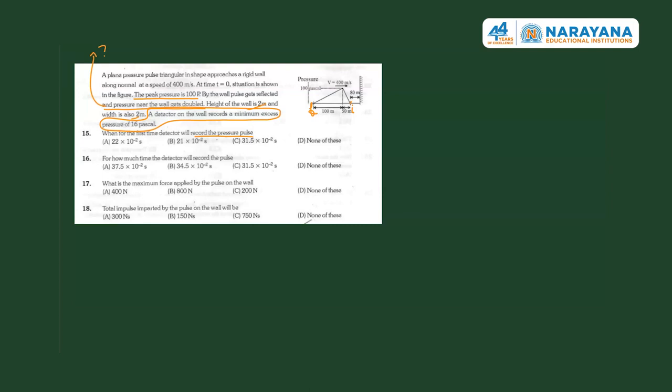And whenever this pressure pulse hits this point, that cross section, that end point will behave as the pressure antinode. By the combination of the pressure wave reaching that point and the one getting reflected, and the superposition of those two, he is already telling me that the net pressure there becomes doubled. So we want to observe a pressure pulse, and for that the minimum excess pressure is 16.